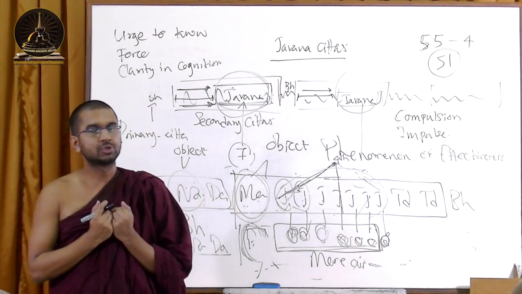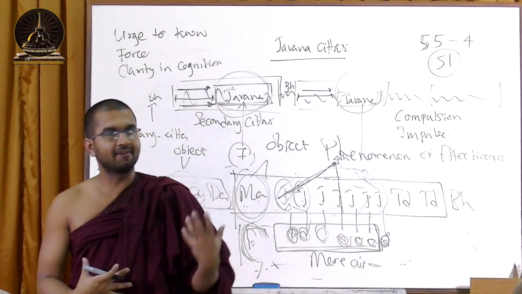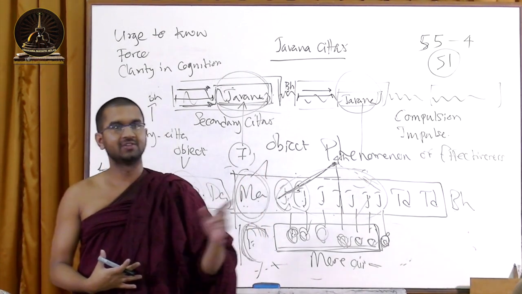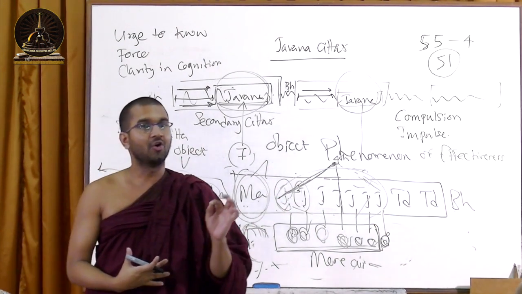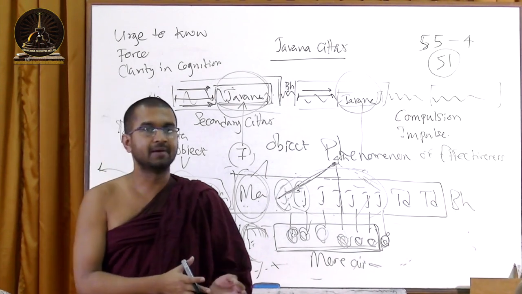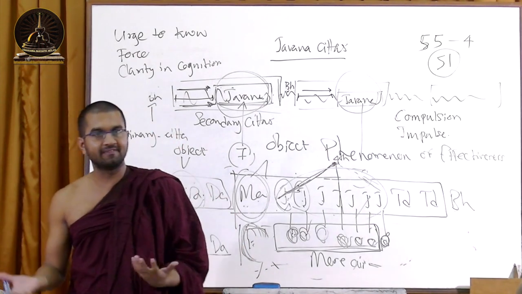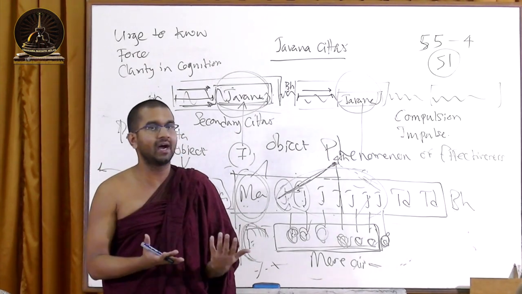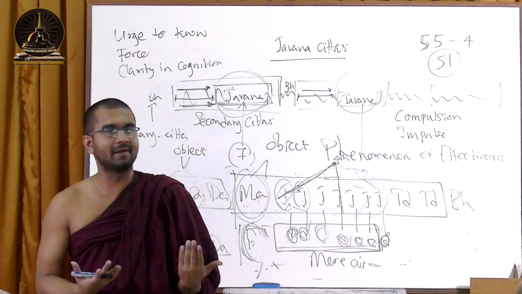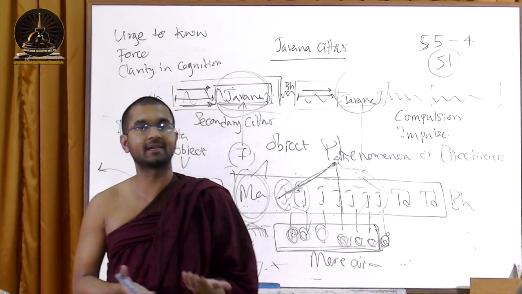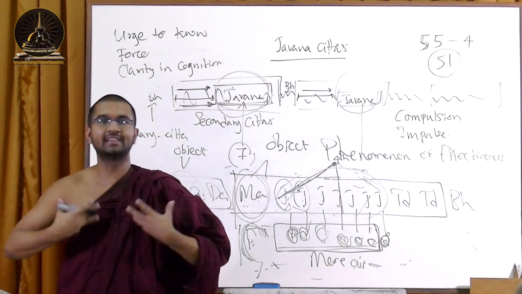At that time, two types of extra additional efforts can be put. One is that another person comes and threatens us: go and do it, go and perform this action. A friend comes and threatens us. Or if it is regarding an unwholesome deed, a person who wants to go and hunt to support his family has the weapons and knows how to hunt, but sometimes he may feel tired, so his friend or family members would ask him, please go and do it, or someone may threaten him to do it. Likewise, sometimes we get threatened by others, then we get the urge back and we go and do it.